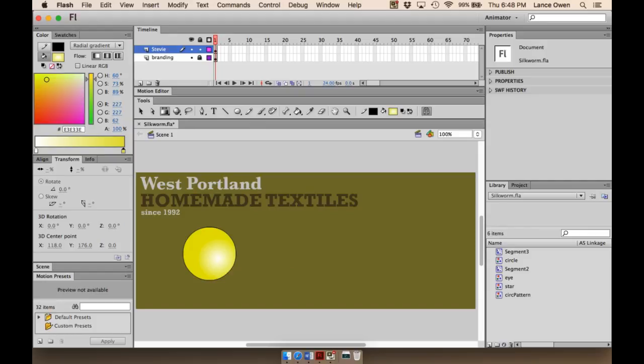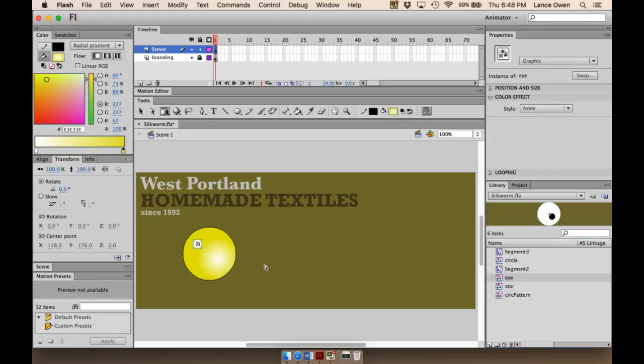Right, we're going to give Stevie's head a couple of eyes, and as you can see down here, we have some symbols already. So I'm just going to drag on this symbol and make an instance here. And if I click off with the selection tool, then I'm going to do it for a second time, and I'm going to put it there. So there's our Stevie. And if you want to, you can rearrange it however you want. It's entirely up to you.